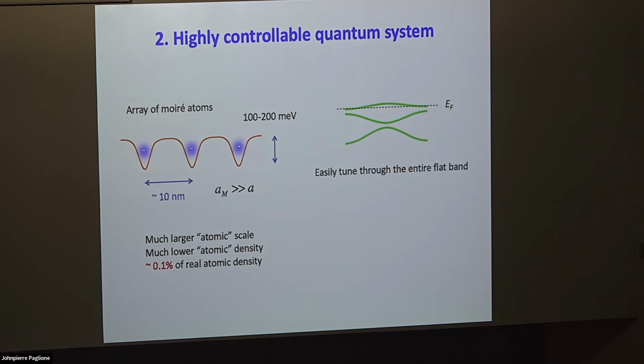Okay. And this is pretty important here, because every time you sweep the Fermi energy through the entire band, it's almost like, if you think about the periodic table, you move 2 elements to the right in the row. So it's really important that every time you change the Fermi energy through half of the band, it's like you change to a new element in the periodic table, when you think in terms of this artificial atom. Again, because of this emergence of the new length scale in the system.